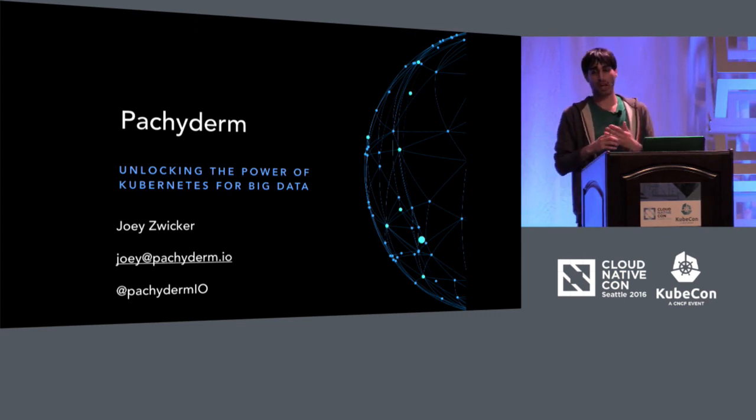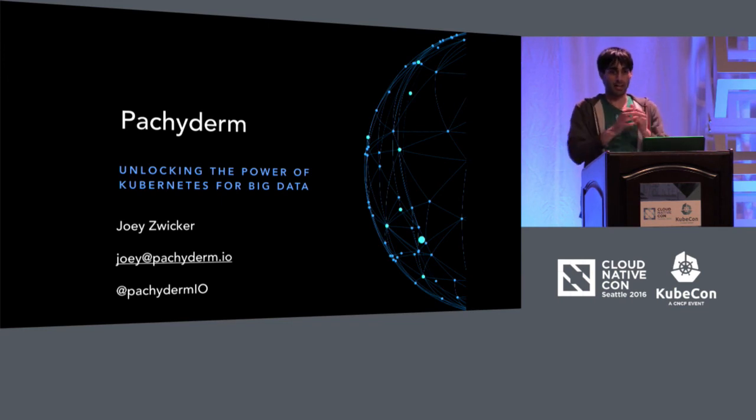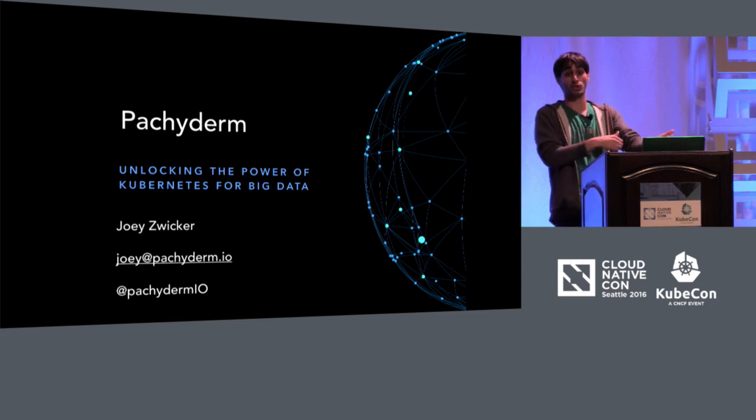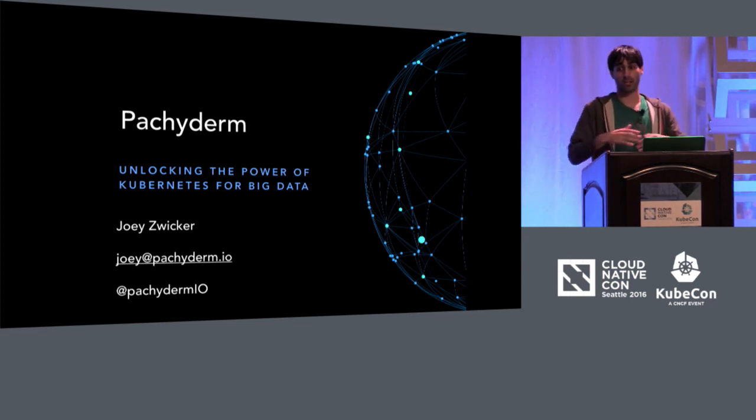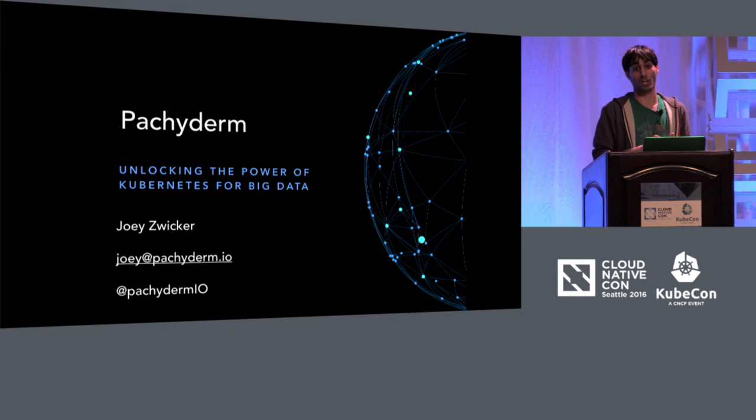Pachyderm itself is the part that does the sharding, figuring out how many containers I have and how I want to split the data. As far as the Kubernetes jobs primitive is concerned, it just knows that I've got 10 containers and all of them need to run to completion, or I need to run to completion 10 total times, in order for me to call this whole job done.